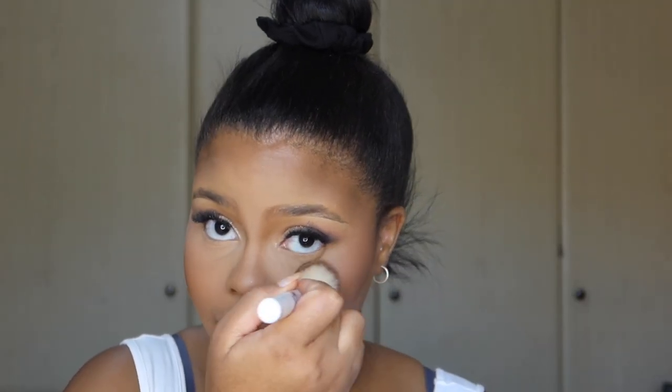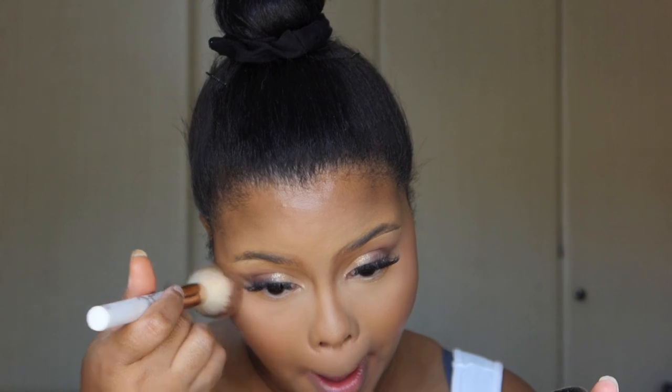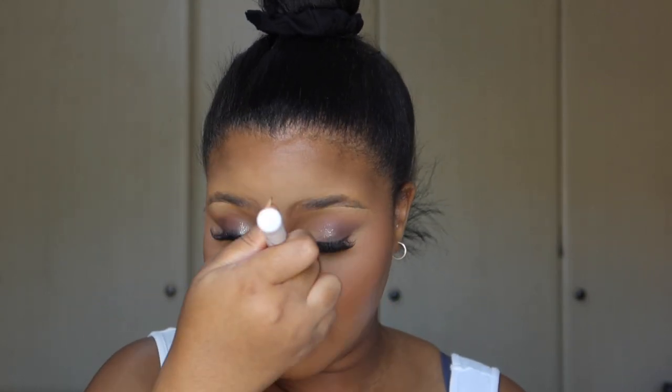I take my face powder and a big fluffy brush like this. I'm going to tap. I'm not gonna swirl, I'm not gonna swipe, it's just gonna create a disaster. And I go over wherever I put that translucent or Huda powder, simply to get rid of the white cast. They say that the Yardley one doesn't change the color of your makeup, which is great, but you will still have some kind of cast. And this is how I get rid of it, always.